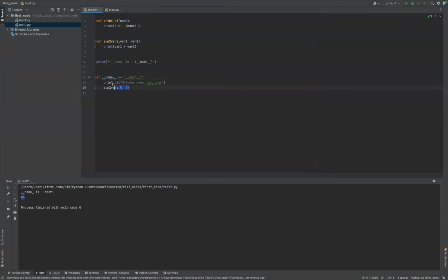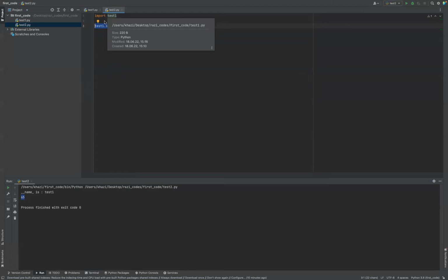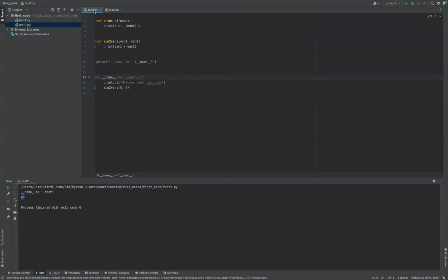And why didn't this part get executed? This could also be a question, right? So the answer is, this part gets executed only when the name of the variable is main. But since the interpreter, which is running from here, has set __name__ as test1.py, this if condition fails, and hence we don't execute these two.